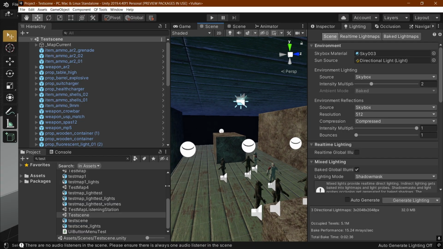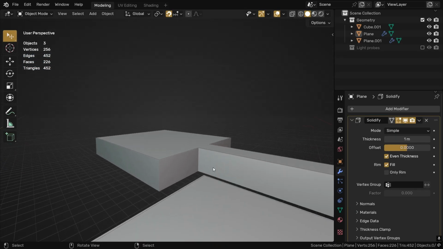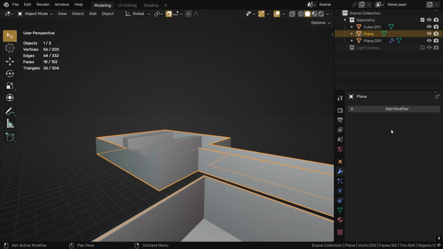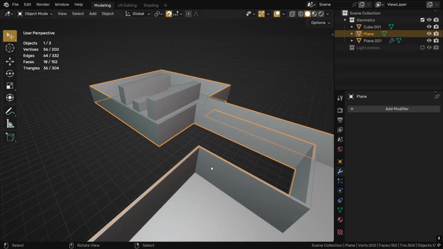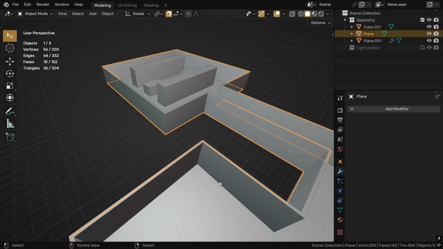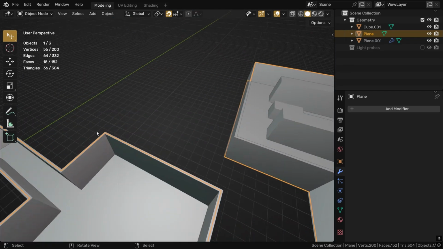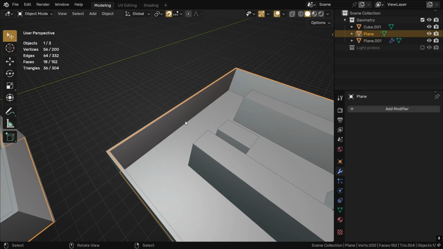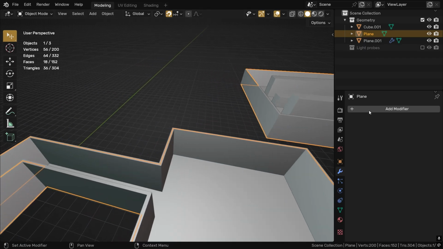Okay, so the first thing, take a look at the floor. And now, do you see what the problem is? It's kind of hollow on this side, it's visible. And in this state, nothing stops the light from leaking into the map geometry. How do we solve that?